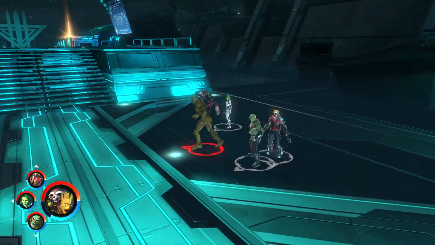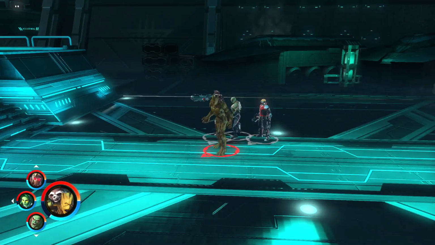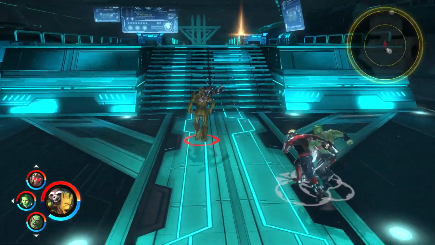But as you saw for those crates that were blowing up, they have red orbs and blue orbs. The red orbs fill up your health, and the blue orbs.